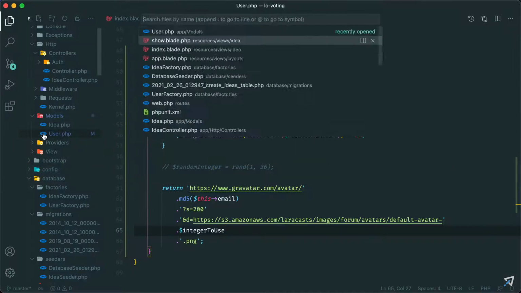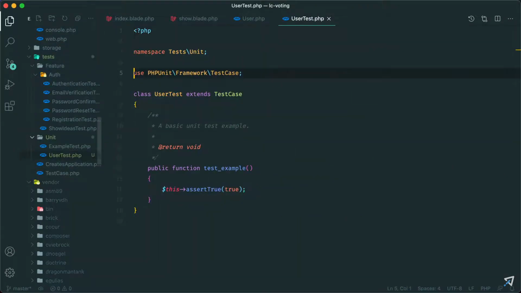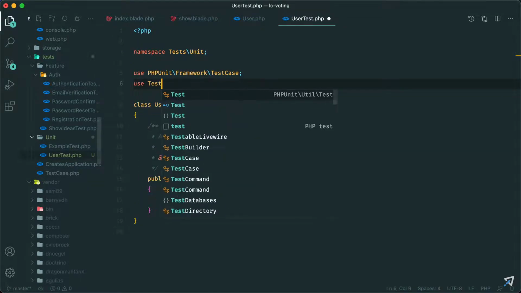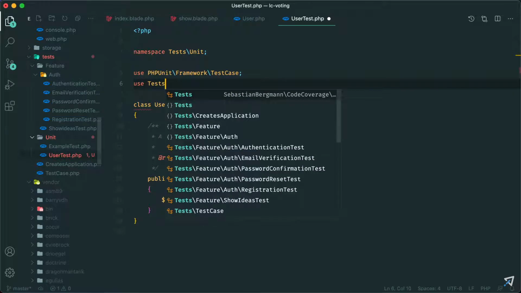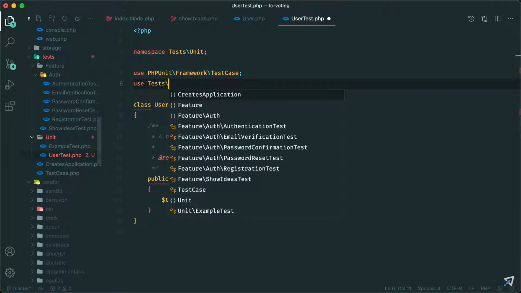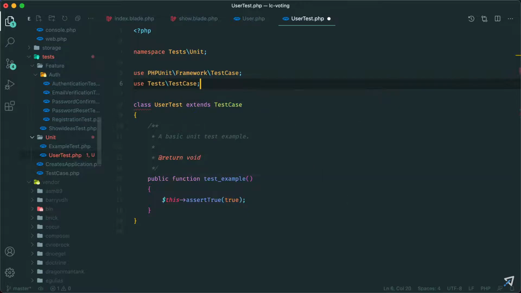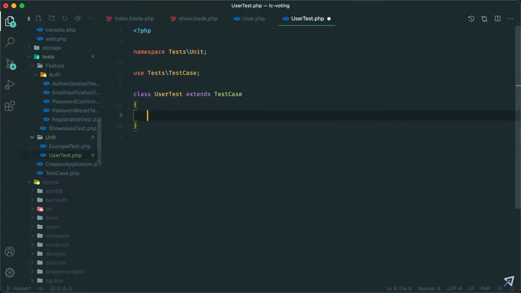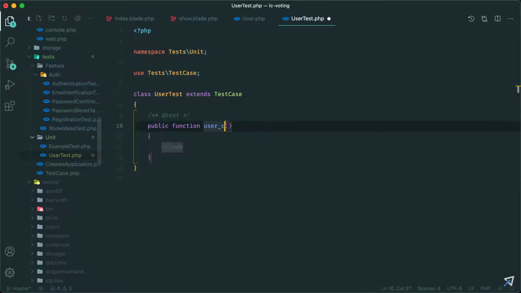Let's open that up, UserTest. And I'm going to change this use statement to the TestCase in Laravel because I want to use factories. So this always holds me back for a second when my factories don't work, when I actually do write unit tests. So let's change this, and we don't need this anymore. Okay, so let's write a test here. So I'm just going to test the default image functionality. So let's say test, user can generate gravatar default image when no email found. That's a long name, but that's fine.